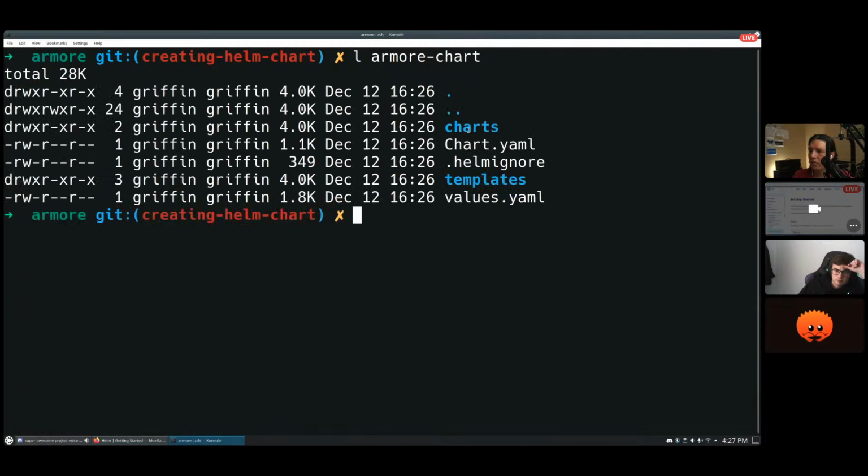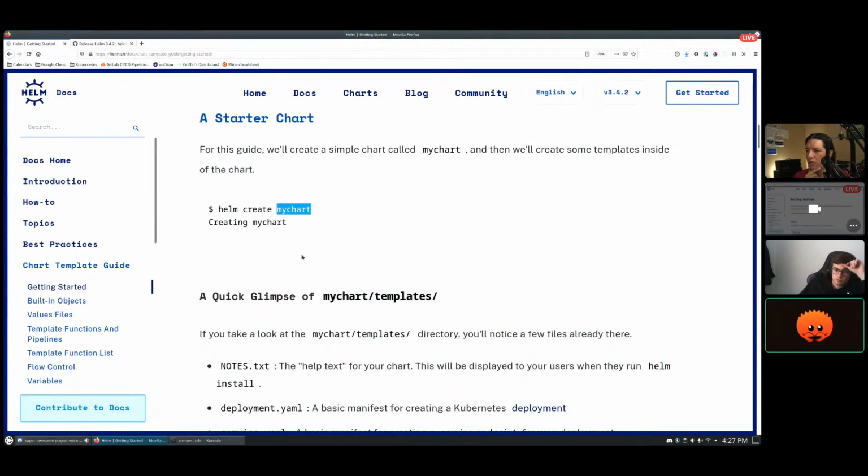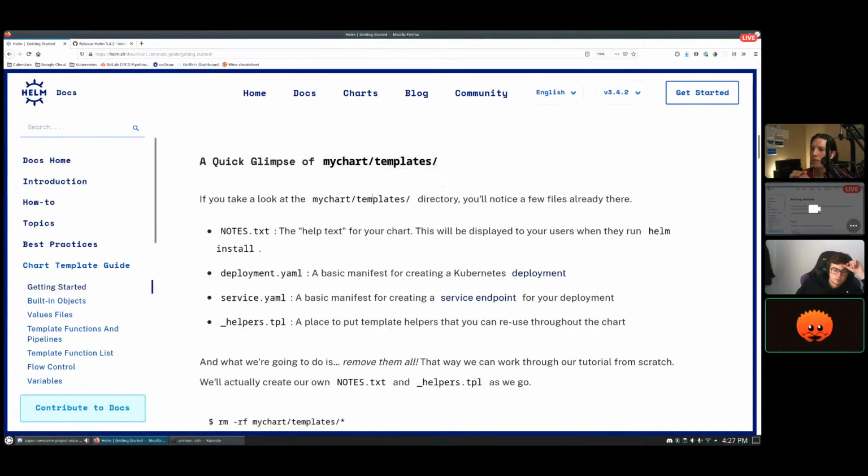So it has a few files in here, values.yaml. This is where you put static configuration values. And then templates, that's where we'll put all of our deployments and services. And I think charts are like dependencies. I see. But let's actually look at this. If you take a look at templates, see they have a deployment YAML in there. And I know it's pretty flexible. You can structure it however you want underneath the templates directory.